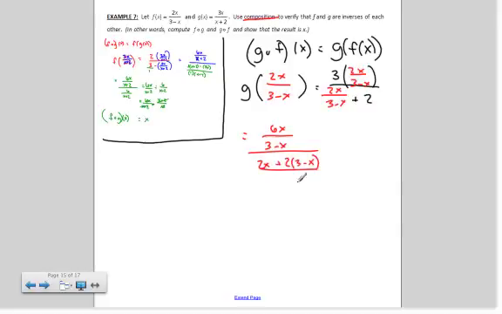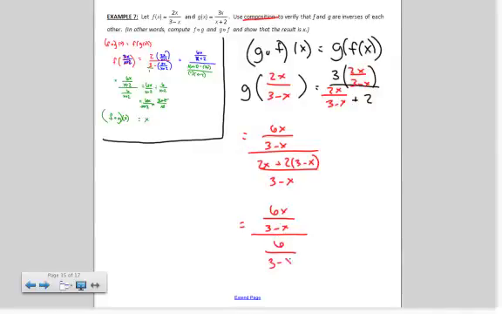Do a little algebra, we get 6x over 3 minus x over 6x over 3 minus x. Hopefully you can go on to the next step. Oh, you said 6x. Okay, this should be 6. Oh, that should be 6. I'm sorry, my bad. I'm reading the fractions wrong. 6 over 3 minus x.